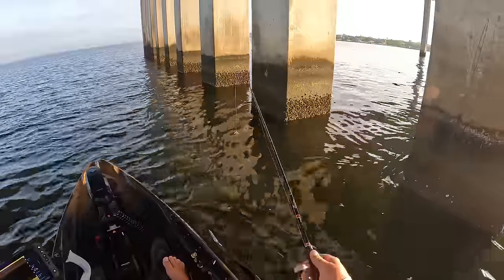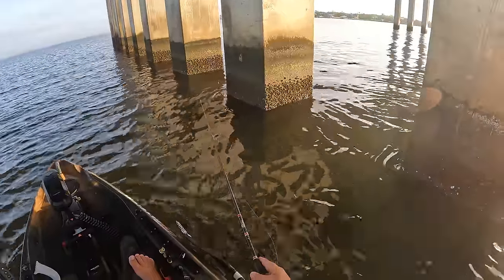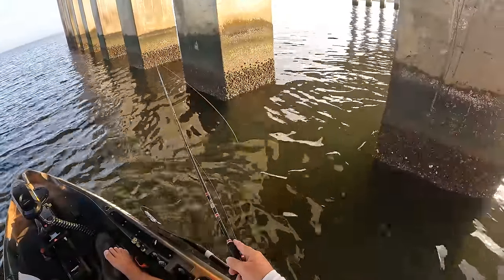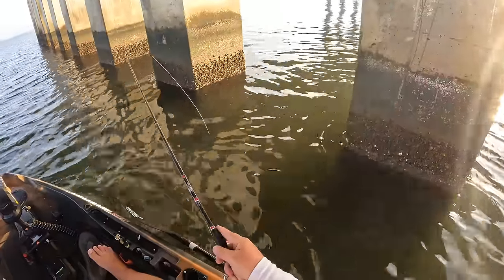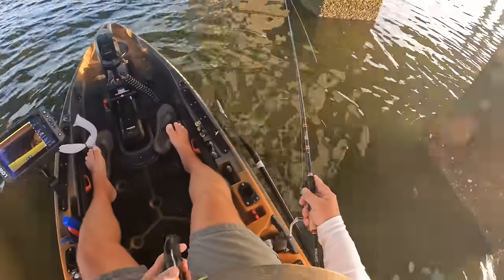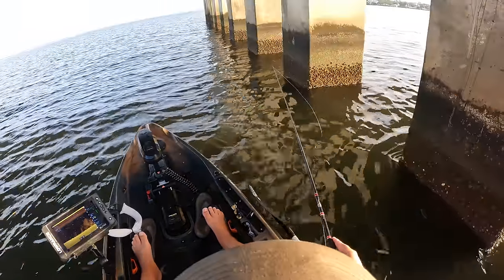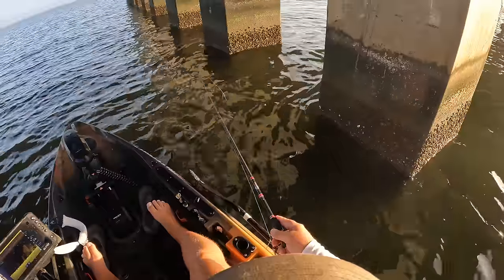Yeah, we're gonna get back on this bridge, see if we can find another one. All right, let's see if we can go 3 for 3 on cast. Just dropping it beside the piling right there. That current started to pick up. Wind has picked up for sure. It was slick this morning.